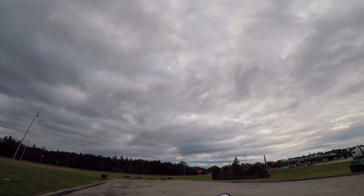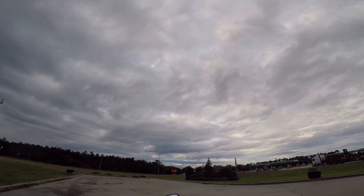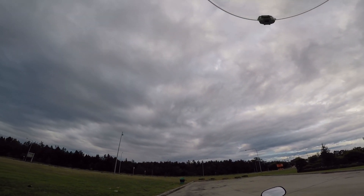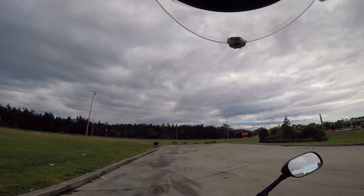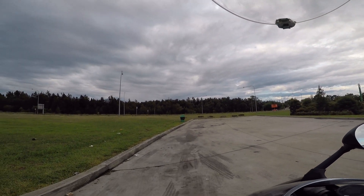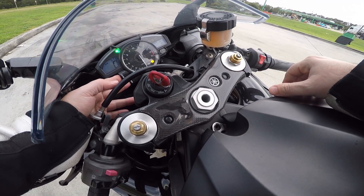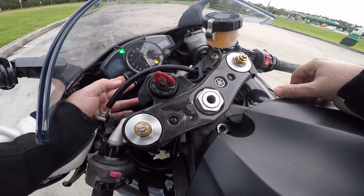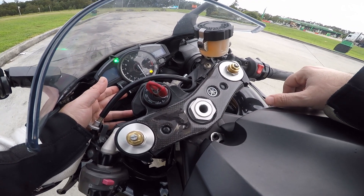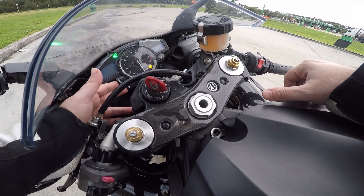What I want to do now is ride the bike and try to detect symptoms when it's running rich in the mid-range. I might even test the lean side to see if I get a lean bog, which could prove it further. I don't just want to prove idling — I want to prove it while riding. So I'll make everything really rich — C1 through C4 — ride it, and see if I can find something that distinguishes the behavior.